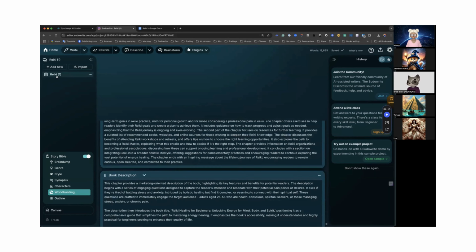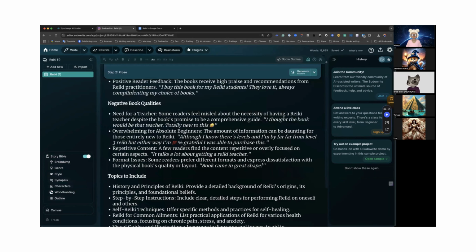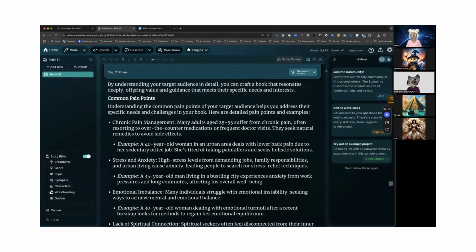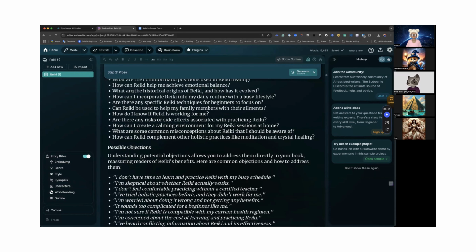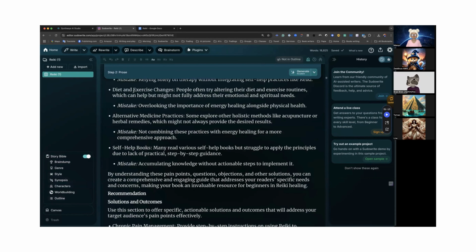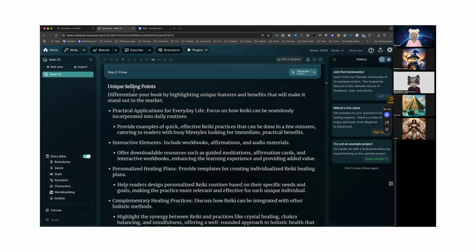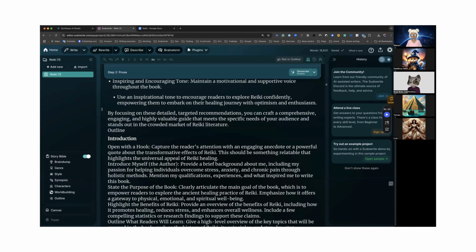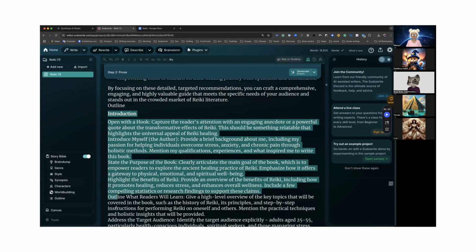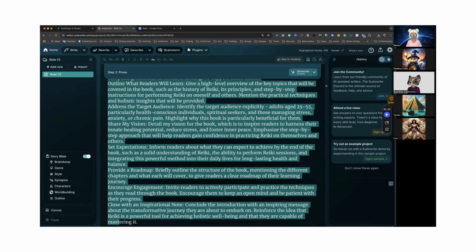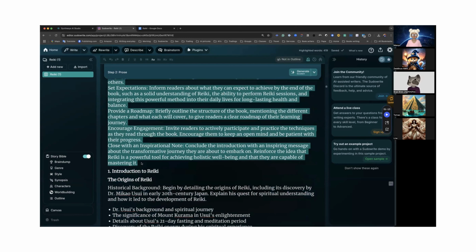I will go in my Reiki, I will go in my chapter, which I already have. I already have my outline done. So where's my chapter 1? I have to find my chapter 1. Normally I go inside my other one and I get my chapter 1. All right, the introduction. So I take this. This is part of my outline all the way to chapter 1. So intro, that would be my first section of my book.